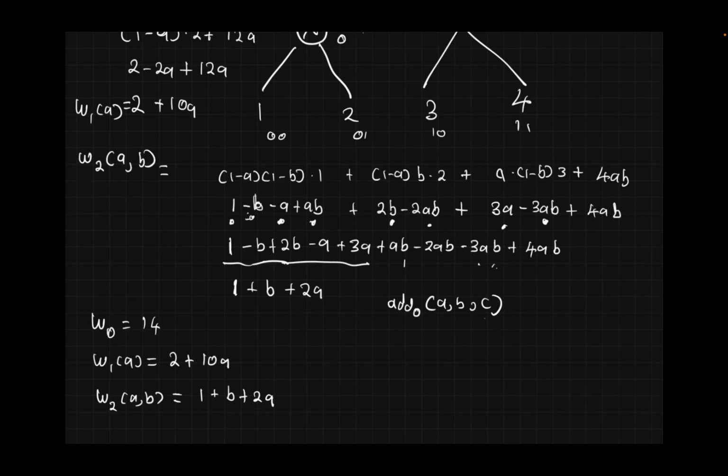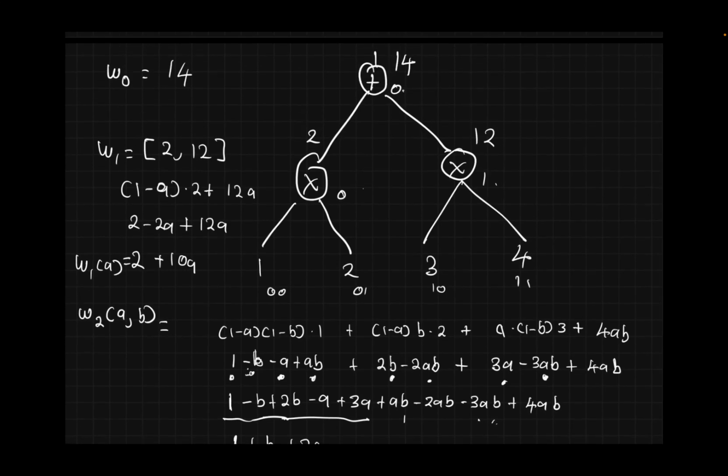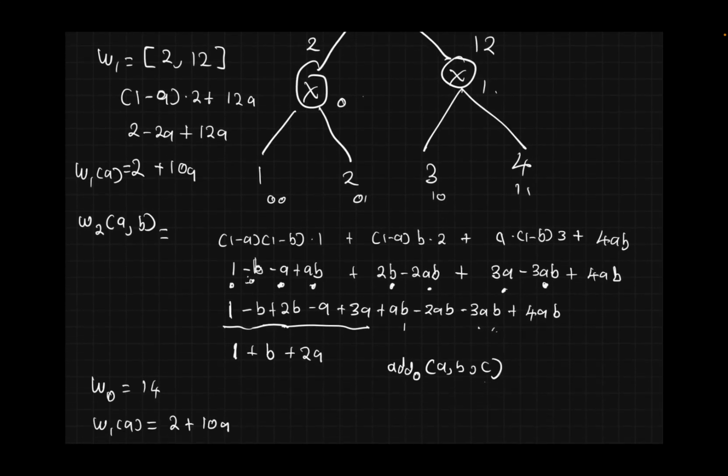The only thing that will make this evaluate to 1 is when A is 0, B is 0, and C is 1, right? So A should be 0, 0, 1. A should be 0, that's 1 minus A, 1 minus B, C, right? We simplify it as 1 minus B minus A plus AB. Then you can just put C everywhere.